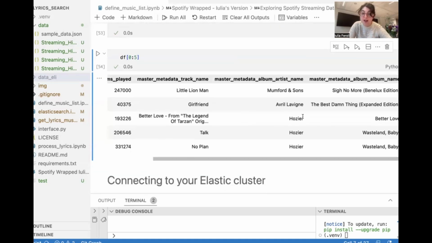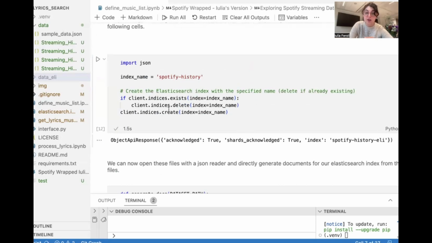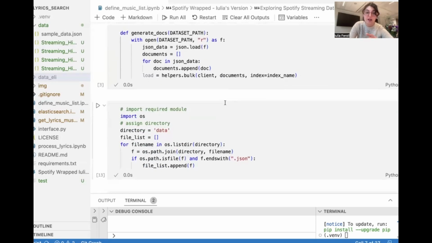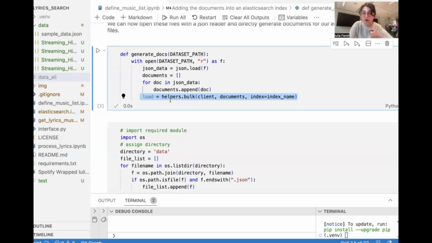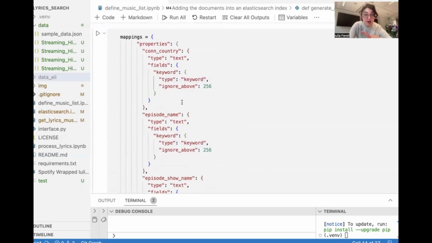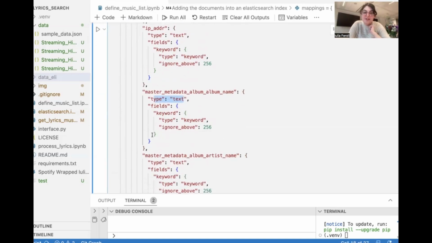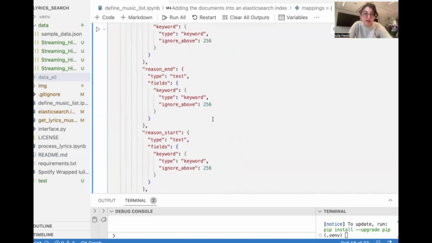What we can do is take all of these and put them into an Elasticsearch index by simply connecting to your Elasticsearch, either cloud or local installation. You can create an index and add all this data to it. I have a little script here that goes through all the files in your data folder and adds these to Elastic. We're using the bulk helper that allows us to ingest all this data in one go. The mapping is automatically generated by Elastic. Important to note that a lot of these fields are added as both a text and a keyword field, which will then allow us to create aggregations and different statistics and put this data in different buckets. So that's something important that we have to have.